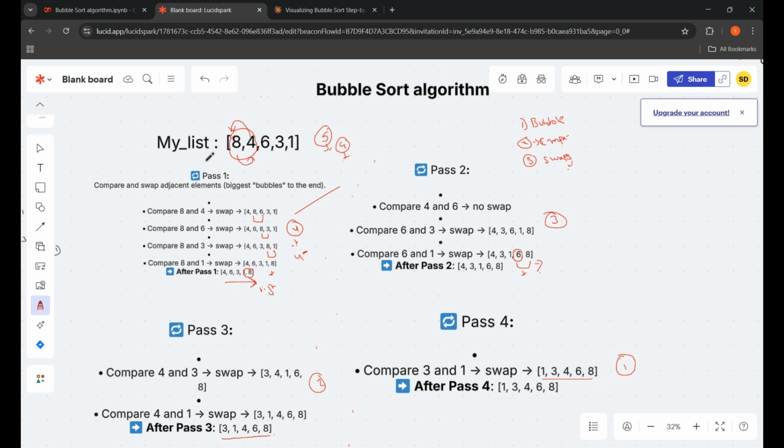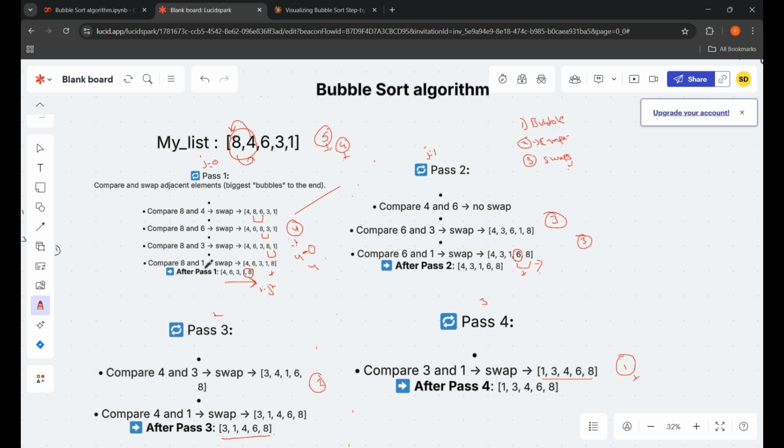Let's take the passes as j equal to 0, j equal to 1, j equal to 2, j equal to 3. And here 4 minus 0 is 4, 4 minus 1 is 3, 4 minus 2 is 2, and 4 minus 3 is 1.